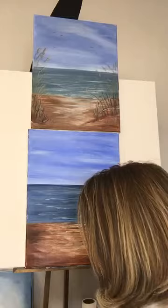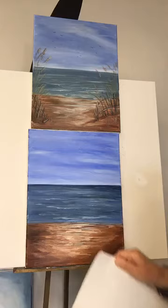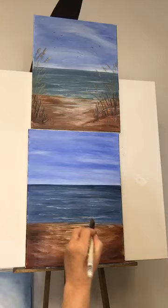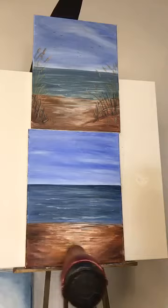No big deal. All right, so I'm washing my brush, and I'm going to dry it with a paper towel. And that'll dry, and then it'll be darker, and then we'll probably have to do something again to it. All right, so we got that in so far. Now we're going to do the little fence doodads. I want to dry it first so that I don't smear in my paint.